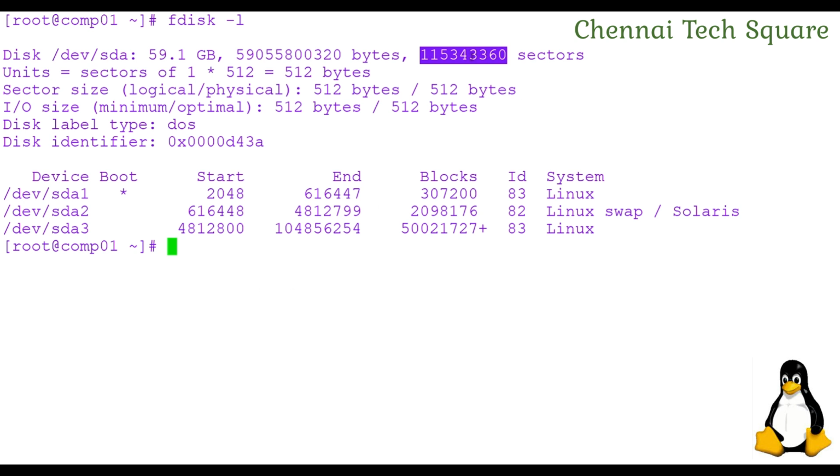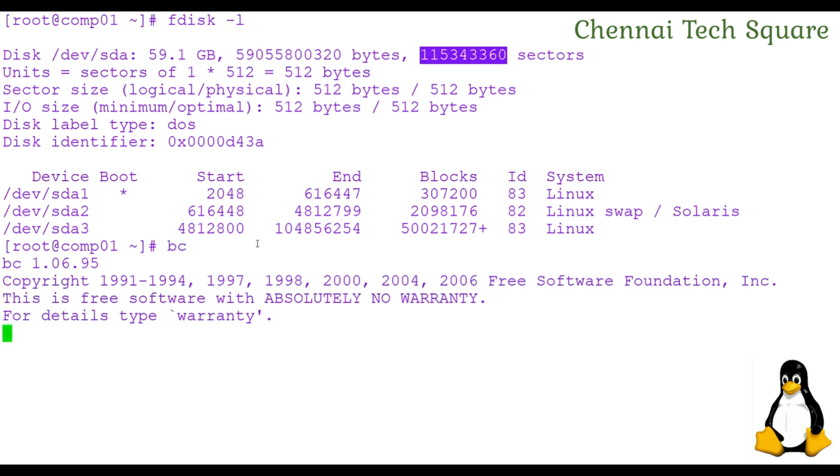To know it, I'm going to use the calculator. I'm going to subtract the total number of sectors being used from the total number of sectors for this drive. So this is the remaining sector count we have for this drive.